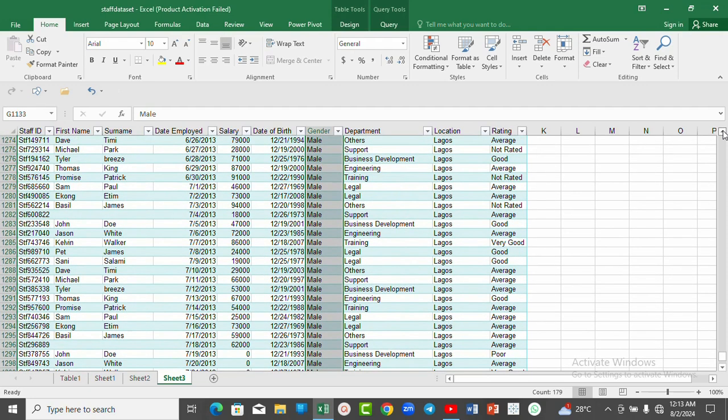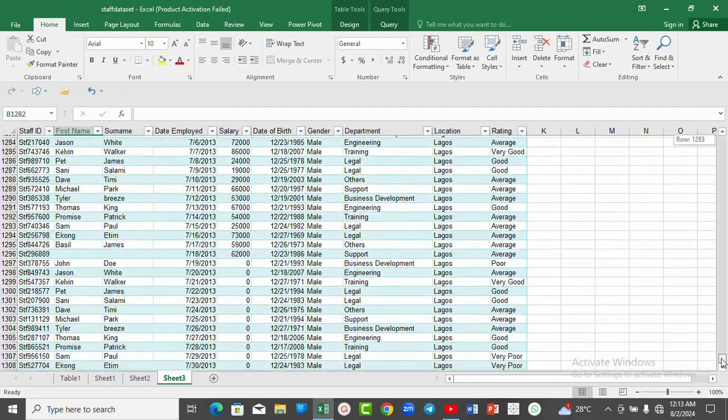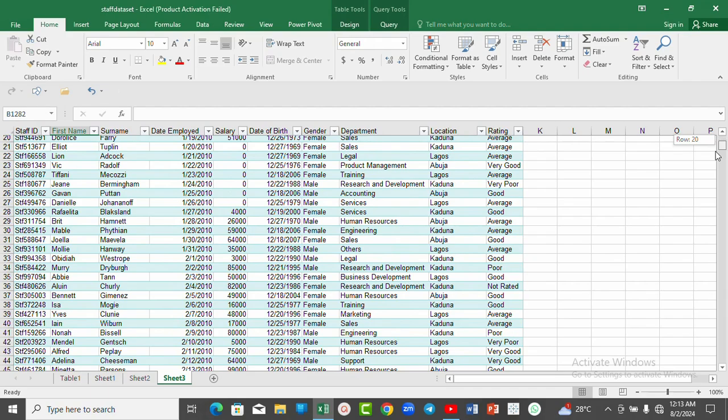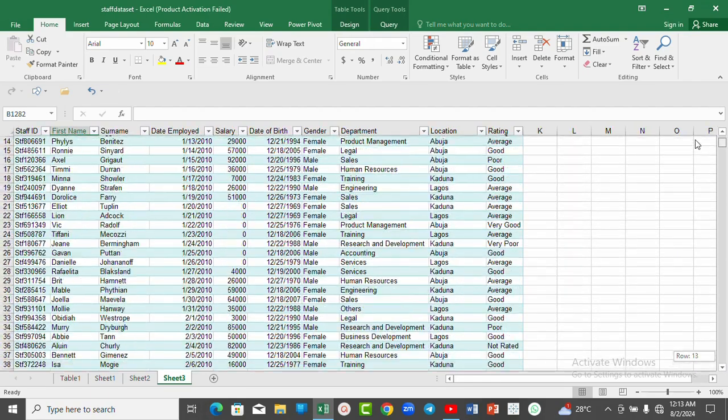Our data is fine, and for these empty spaces that are here, you just have to leave them like that, empty, because we cannot put anything here. We just have to leave it blank. Because of this unique staff ID, maybe if you're working with a client or a company, they will have to give you the names of those people that are missing. You now feed them manually. So our data is cleaned now.